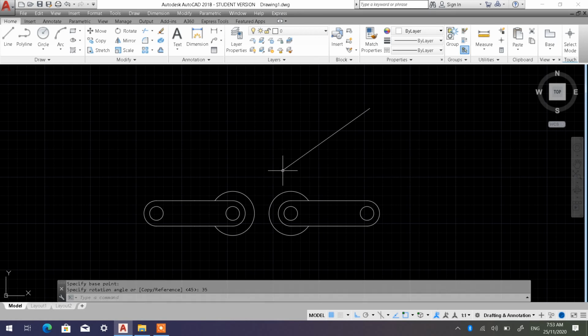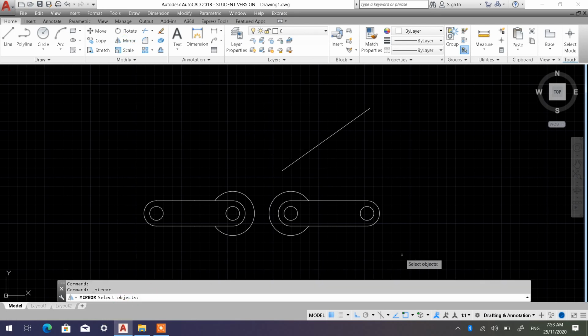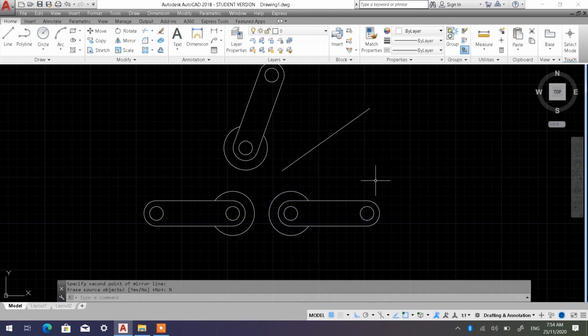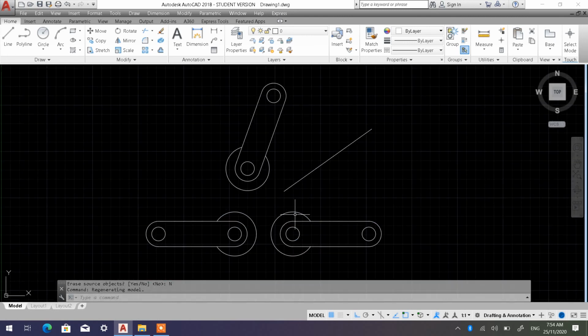Okay, then press enter. And now I'm going to mirror, select objects. I just would like to mirror these sketches. Right, then once after you already selected all these objects or lines, press enter. Then specify first point. This is our first point, and this is our second point. There you are. Is this source object? No. Okay, that's how you can play around with the mirror dengan melibatkan penggunaan angle. Alright guys, so you boleh eliminate lah guideline ni.